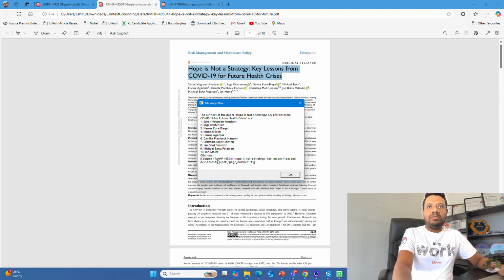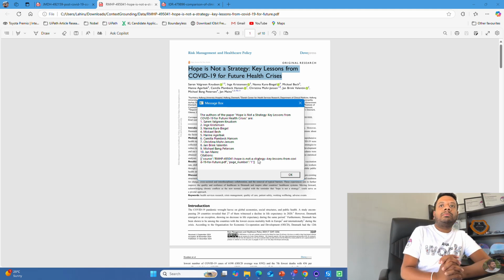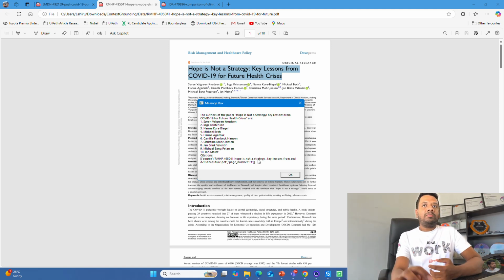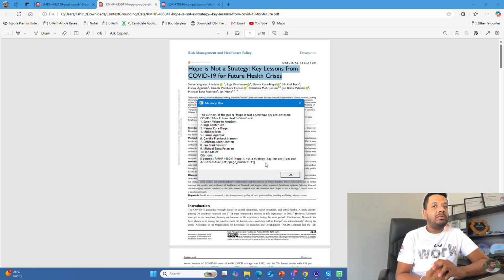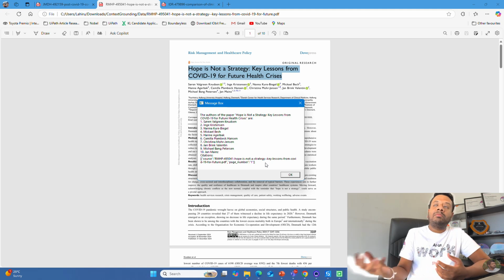And you can also see the citation, the source, the name of the document, and from which page it is coming. This information is relevant when you're searching for information that you don't know where it is. This citation can help you manually go there and find these data sources, which you may need to do some actions based on.